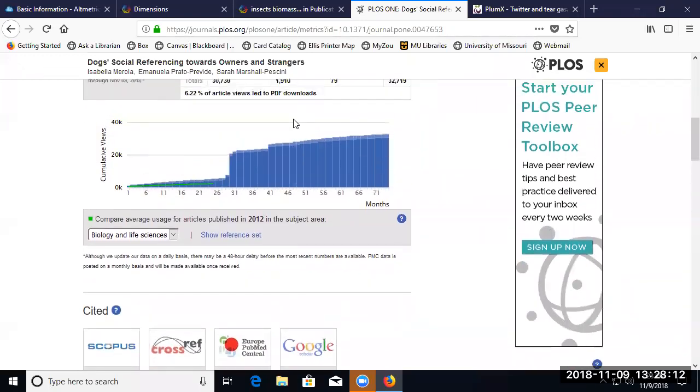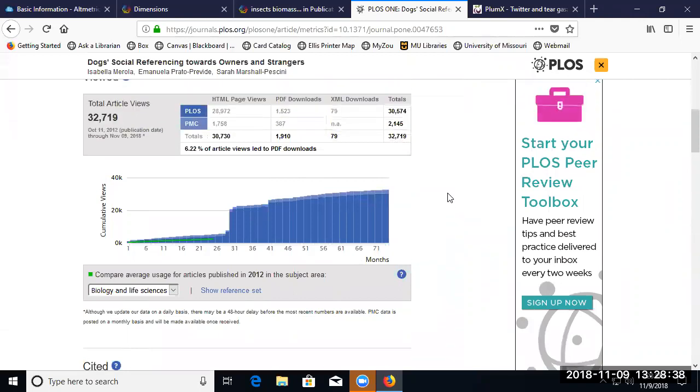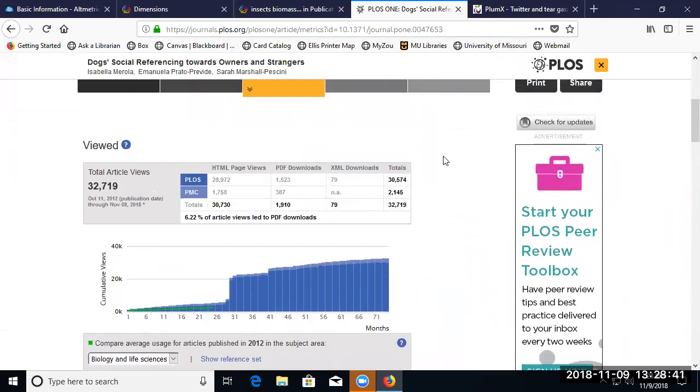What if the information provided by the publisher is different than, let's say, altmetric.com or Plumex? Okay, the question is, if the information is different from what's provided by the publisher. I have to tell you, it's going to be different because they're not totally monitoring the same thing. Now at the publisher side, they're going to be the best ones for actual article views, page views. The publisher site's going to be the best for that.